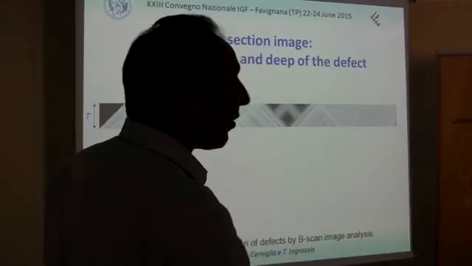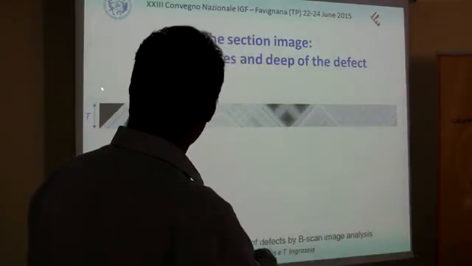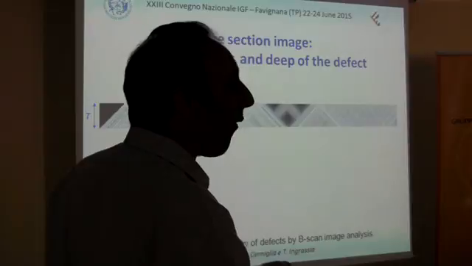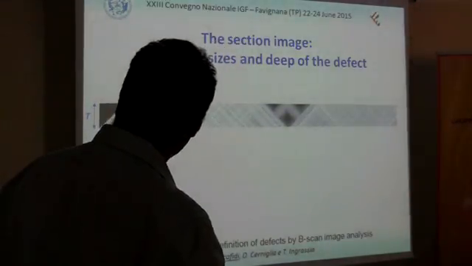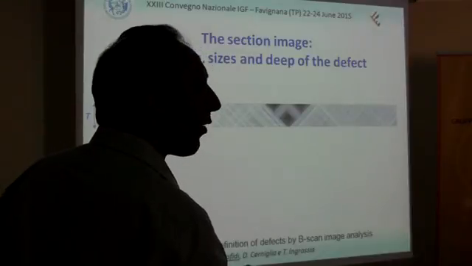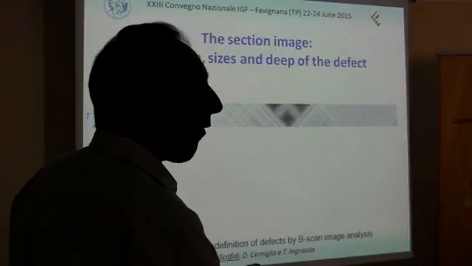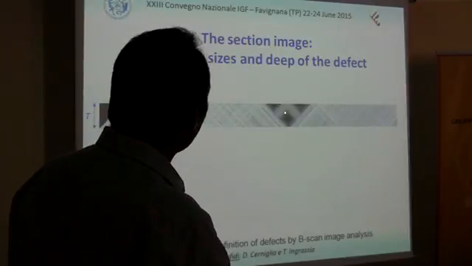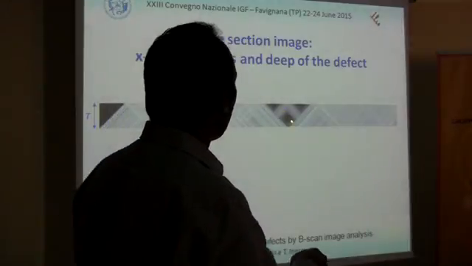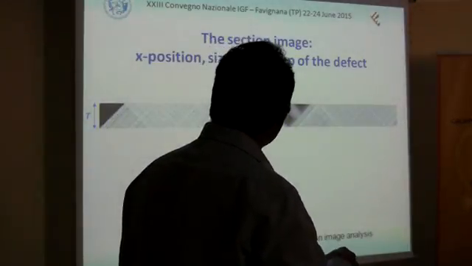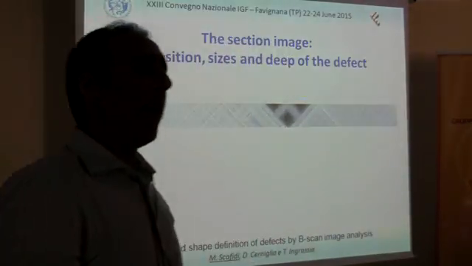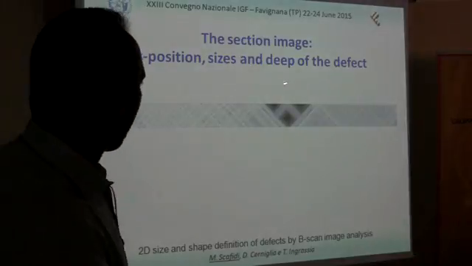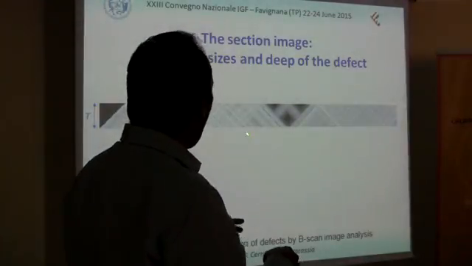We can draw the section. This is a section of our plate, and every couple of stripes, you can see here the first one is white because we have a magnitude of the wave. When we found the defect, part of the wave, the two lines of the wave, are disappeared because there is no wave there.